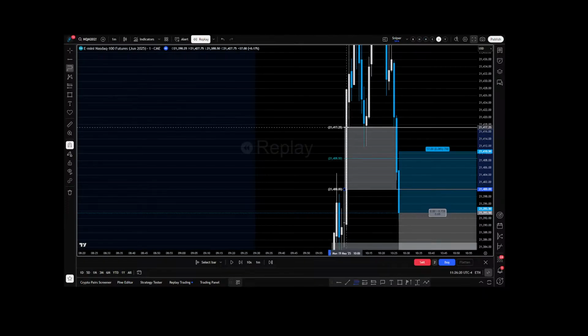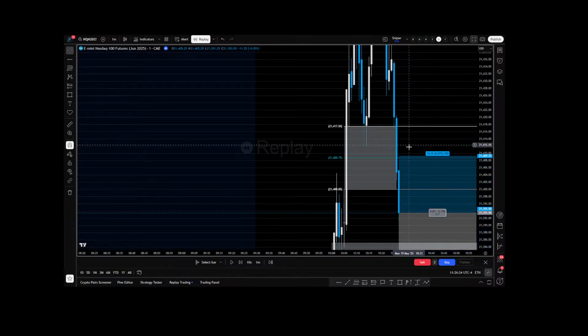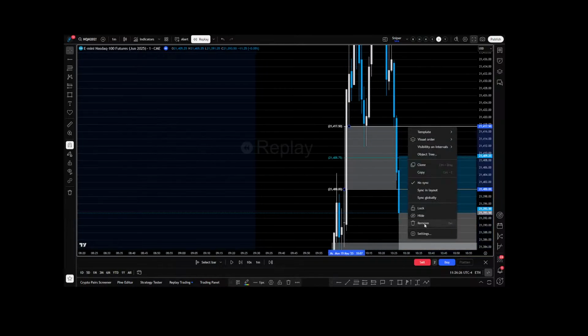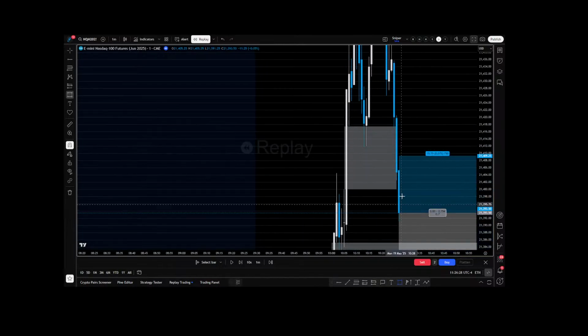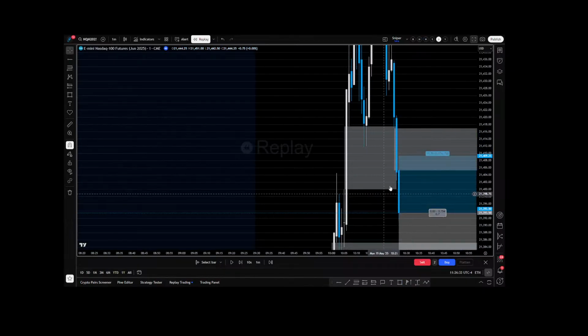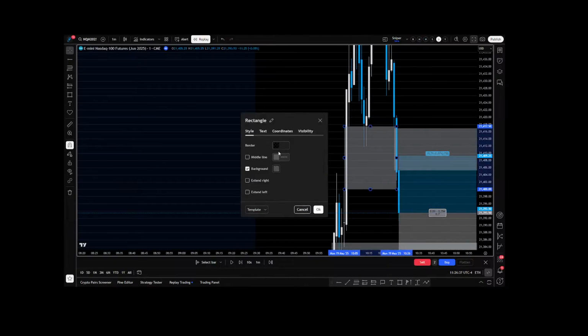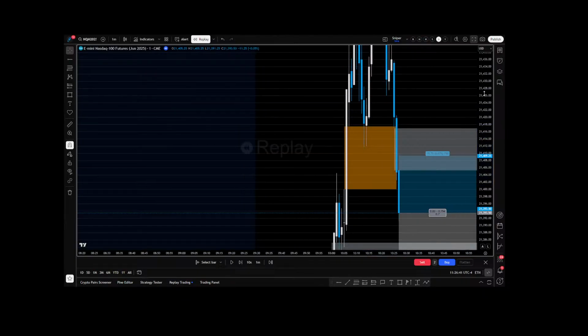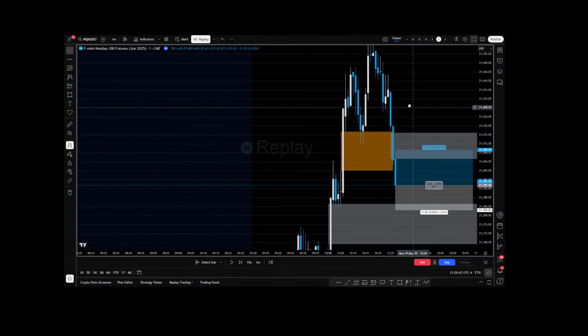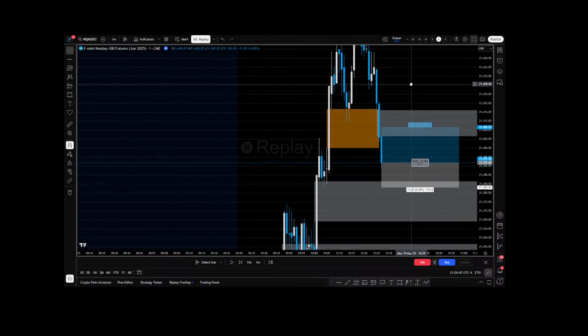So this is halfway through the inversion. I'll put my stop right about here, just within this 1 minute freshly formed fair value gap. But I know there's a lot of fair value gap stuff going on, so I'll mark out this inversion with a different color background, just say orange. So this is the inversion, right? This is the freshly formed fair value gap. I'll take this trade.